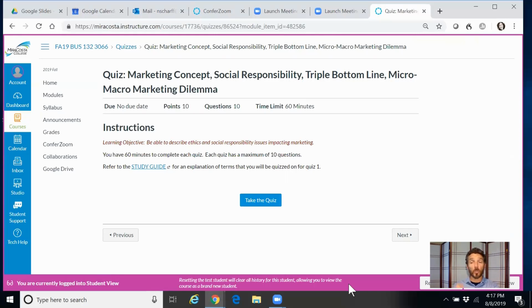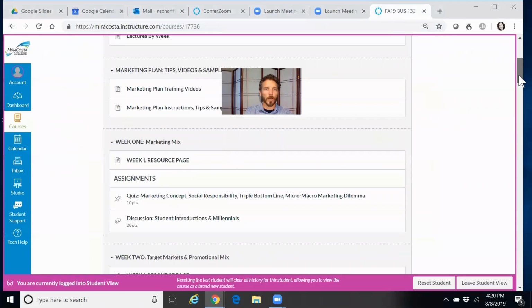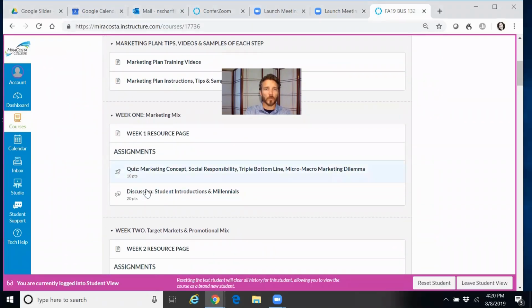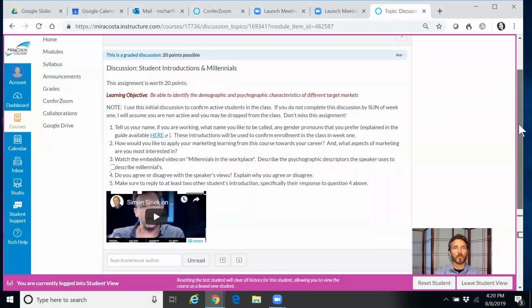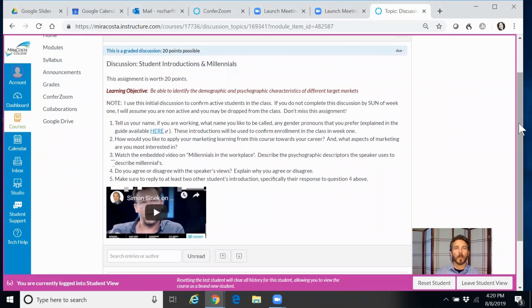Once you start a quiz, you do need to complete it. So you can't open up a quiz, complete it halfway, close it down, and then come back still within the hour. You need to complete it in one sitting, and you need to complete it within the time limit. If you don't have the quiz completed by the time the time limit has expired, it will submit whatever you've completed, and that will be your score. There is no makeup on quizzes. Once you submit, that's what gets turned in. Okay, so week 1, we saw the quiz, we see a discussion, we click, and we see the discussion here. 20-point discussion. It'll always list the due dates.